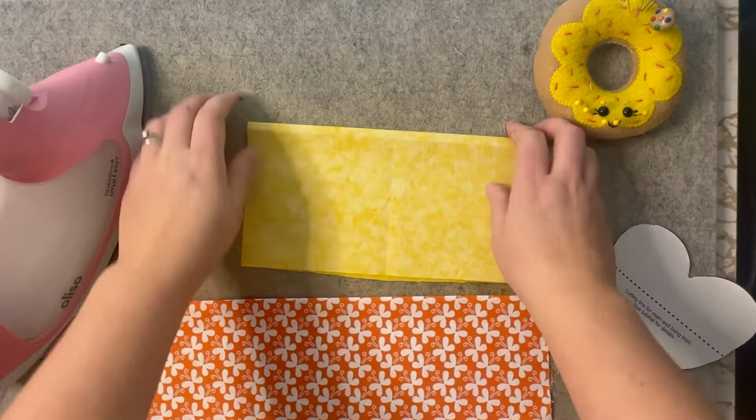So it's about the same size right now. If you so choose, you can measure without having to waste all this as well, if you want to do a quarter of an inch without the waste.